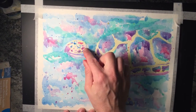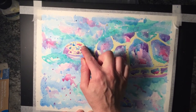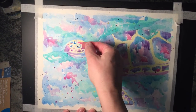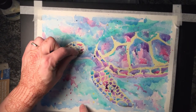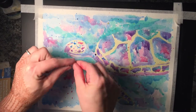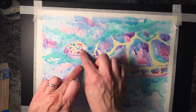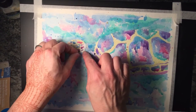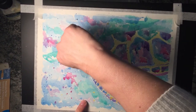And this is where I found out I had an issue last time with this paint, because it started coming off on my finger, and then I was smudging it when I tried to get the frisket off. So hopefully this does not happen this time. I've certainly used a lot less pigment than I did before. And the other thing that hopefully will improve is that this is the first painting I have tried to do with my newer, more expensive watercolor paper.